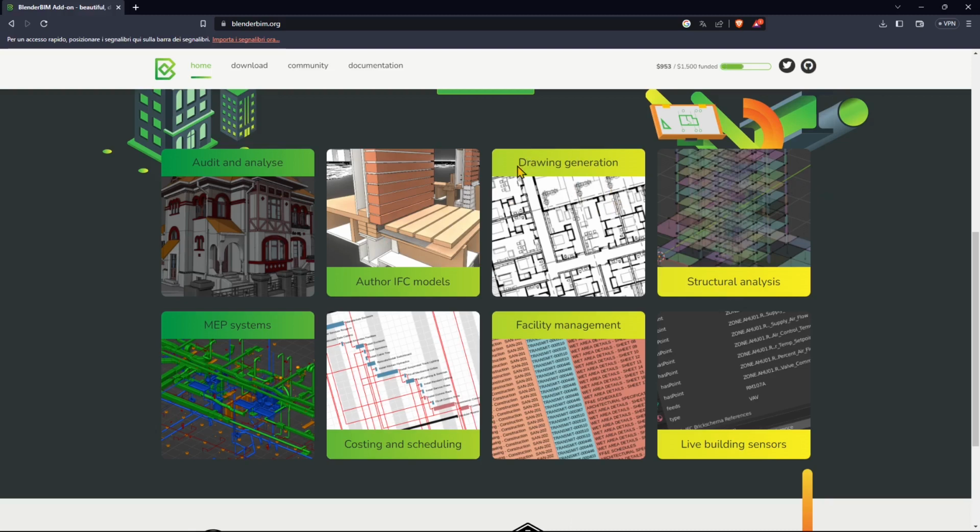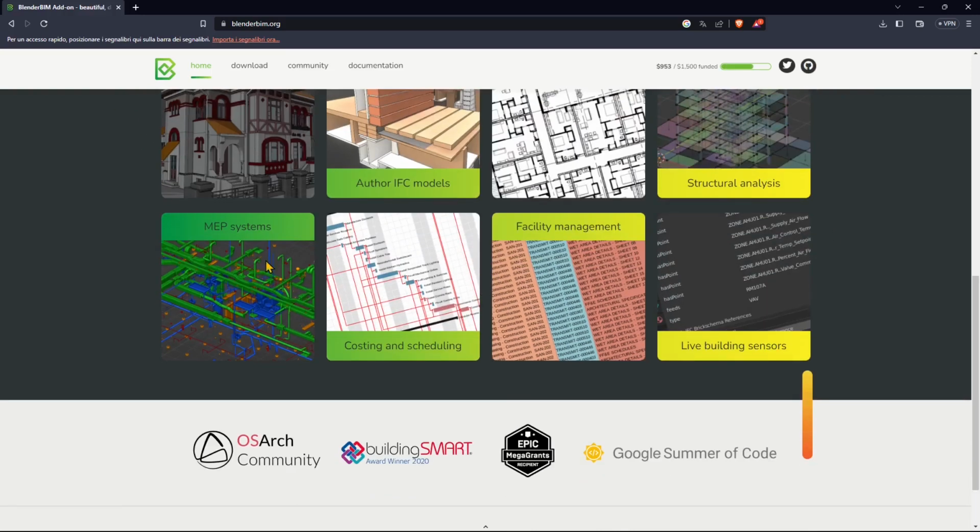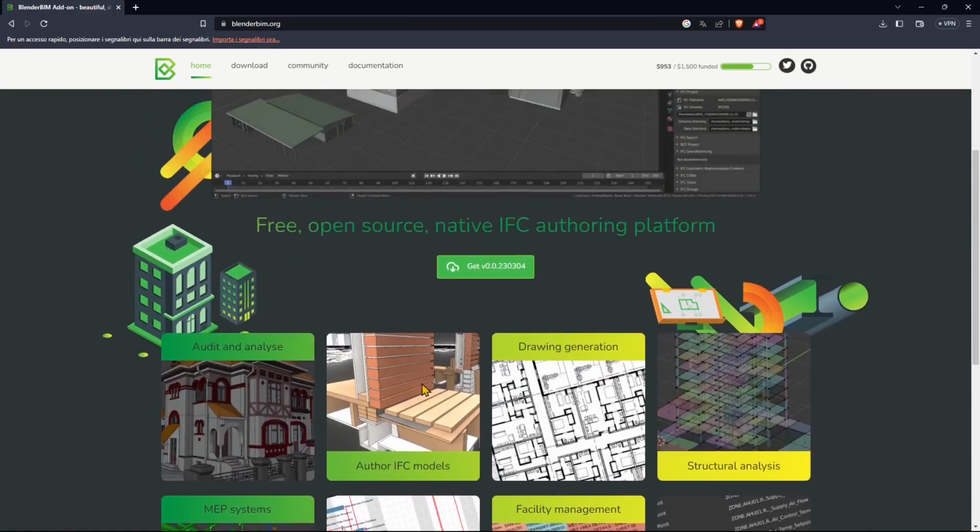And then you can create drawings, you can do structural analysis, can create MEP, so mechanical engineering plumbing systems, and you can do analysis of the costs, and you can create schedules, do facility management, and so on. So you can check all the information right here.